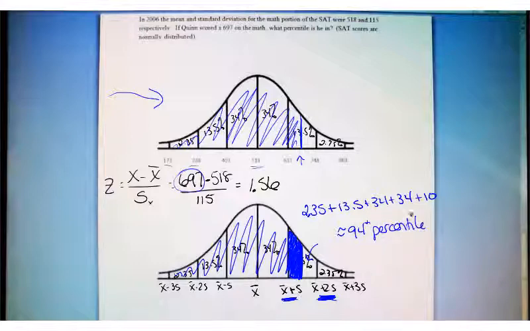All right, so in the last 3 videos, this one and the shortcut for machine 1 and machine 2, you see how we no longer have to create a different normal curve for every data set that we have. We can just work off of this general normal curve. The problem is, though this has shortcutted that whole process, what we have not avoided is this estimating. In class, we're going to talk about how we can get more accurate answers by using something called a z-table. So in class, I will introduce you to that. As of right now, we've been able to shortcut this whole process, but we have not been able to avoid estimating. Due to the need for accuracy, we will discuss how we can be more accurate in class.